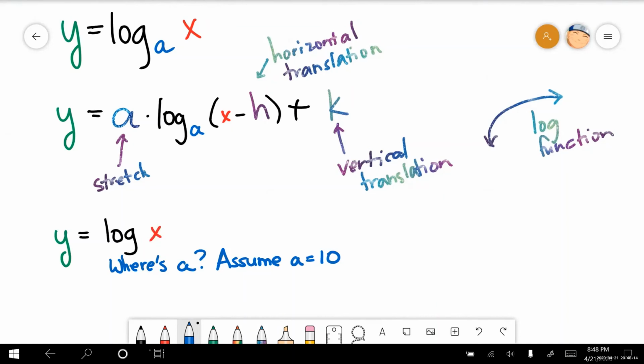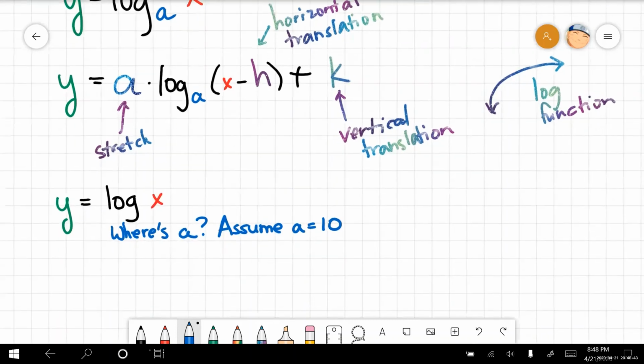I don't know if that makes it easier or more confusing, but whatever the case may be, you will see it in your textbook without a base number. And now we know, if I don't see a base number, I'm going to assume 10. Otherwise, on your calculators, if you have the calculator that's just a hand calculator, it usually will say log base x, y, and you can punch in the numbers depending on which calculator you're using.